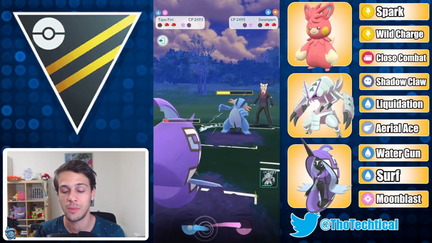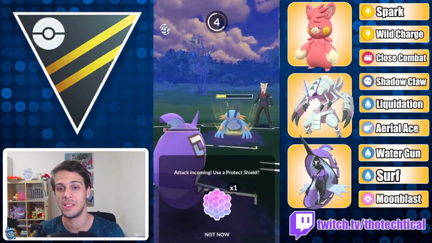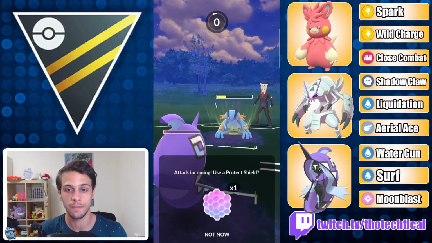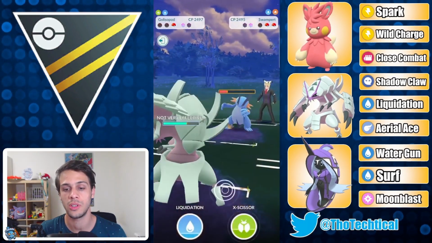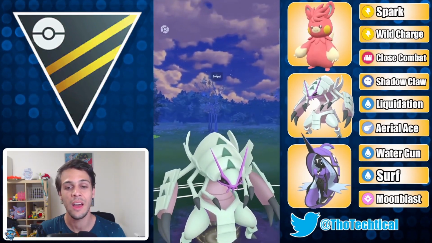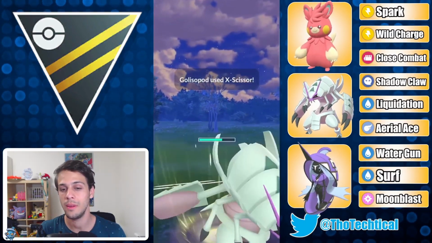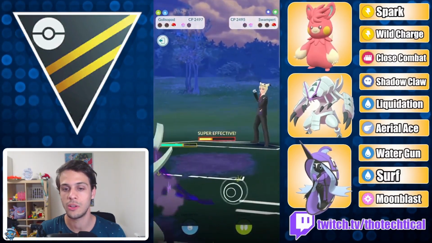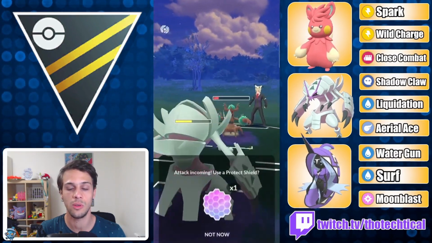Golisopod does fine against Swampert as well, but throwing this Moonblast into the Swampert was okay too, because now I can use my Golisopod to mainly take out the Trevenant. Of course, it's still going to have to do a little work versus Swampert as well, but I should be pretty fine here. Throw my X-Scissor right before they get to the Hydro. If they let this go, that's super fine with me, because I think I'm able to Shadow Claw down the Trevenant. But these Shadow Claws are actually doing less than I was expecting, so I'm kind of worried they're going to get the two moves here.